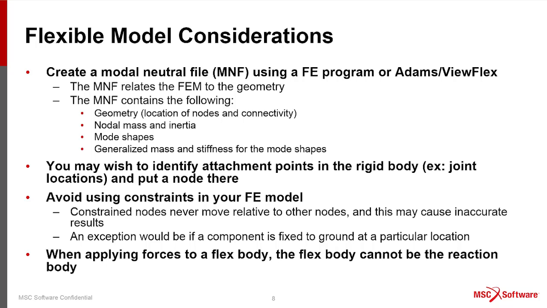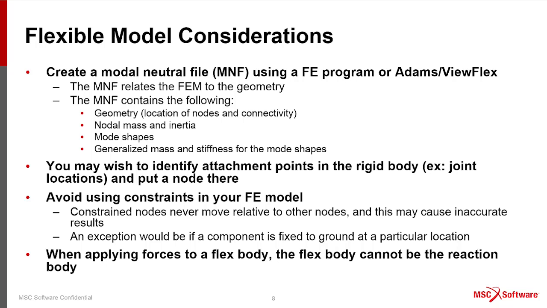The other thing is that if you know that a particular node is never going to have motion in a certain direction, you may constrain that particular node in that direction. But just be very careful. If you always run a free analysis when creating your FE model, you're probably not going to go wrong. The other thing is when you're applying forces to a flex body, the flex body cannot be the reaction body. So make sure that if you're using forces in there, that you pay attention to that because that will cause some problems for you.